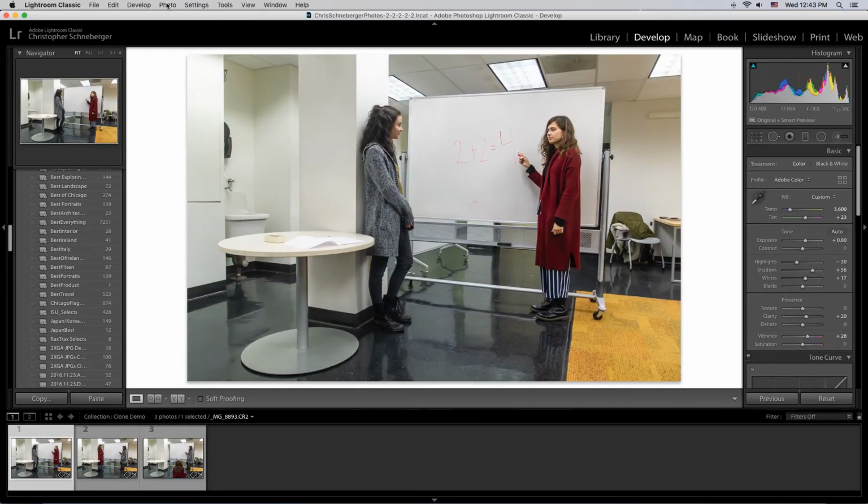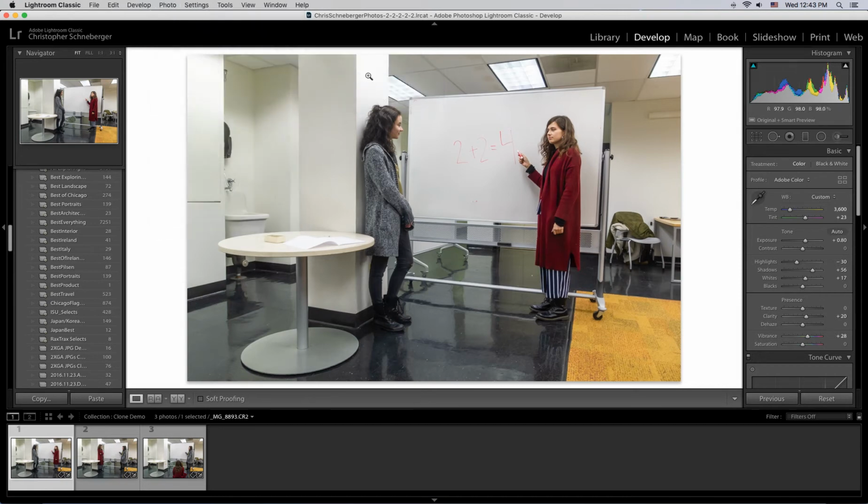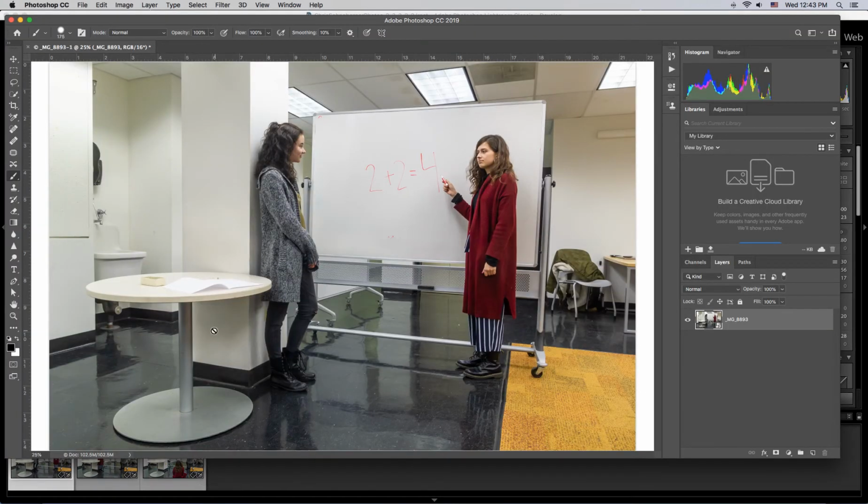And I'm going to do this by going to the photo menu, edit in, and I'm going to choose open as smart object. We'll take a second here for Photoshop to be up and ready, and then we should see this pop into that window. Okay, there's the first one.